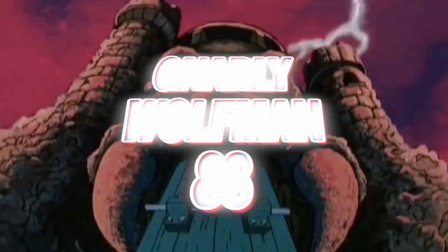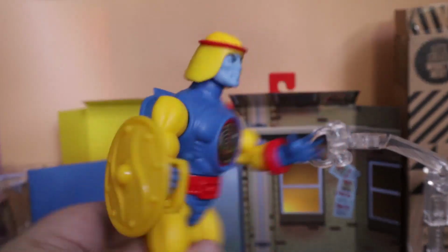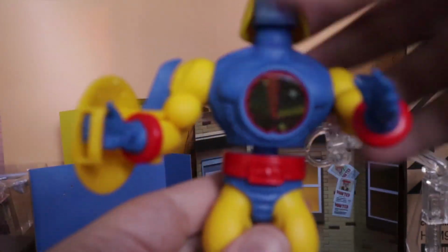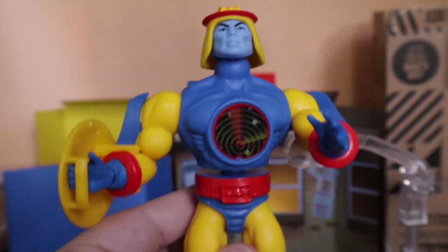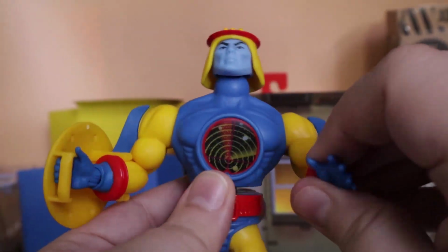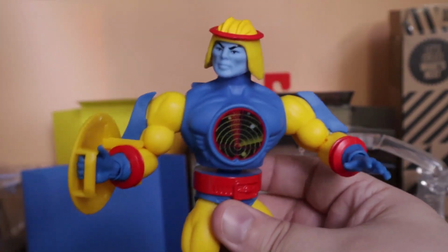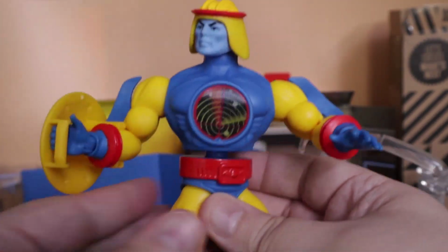How you doing? Wolfman. And he's with a shield. As the thing said, pop him up. Alright, he's up. And now, let's get him in some kind of actioniness. And you take this part here. And then just, well, have at it.